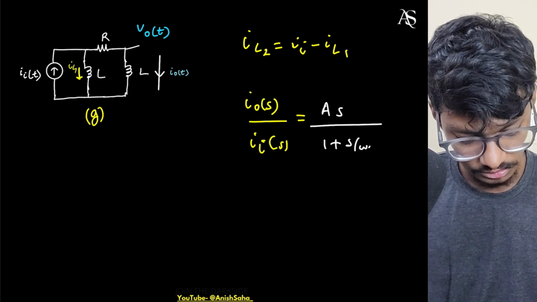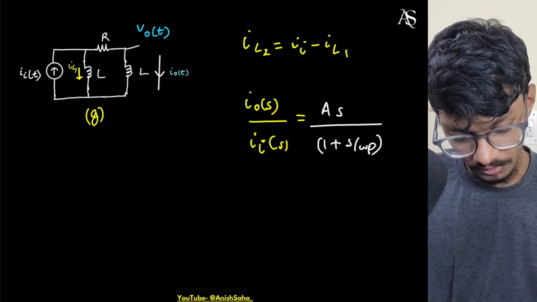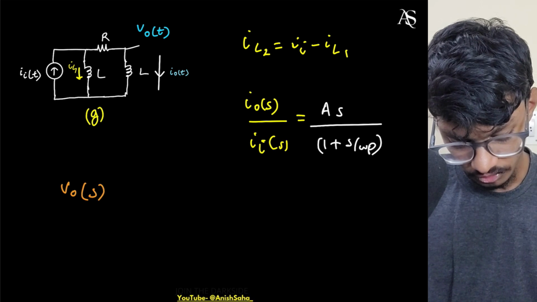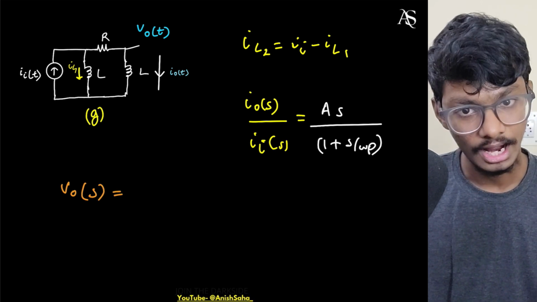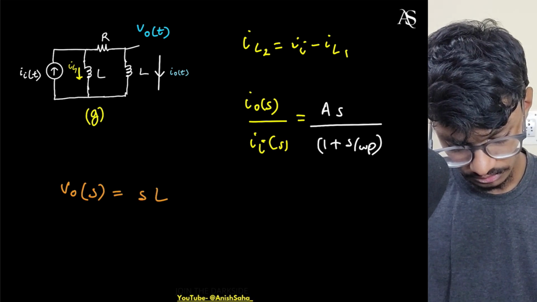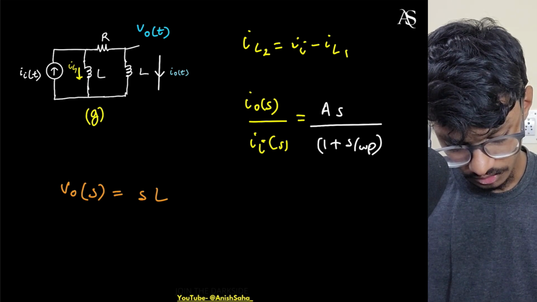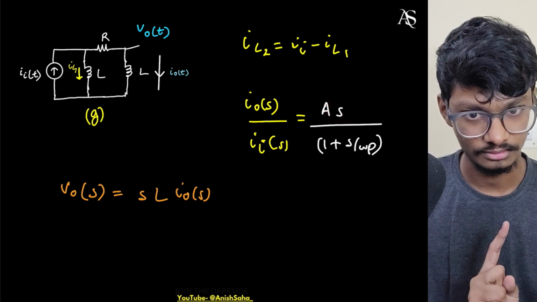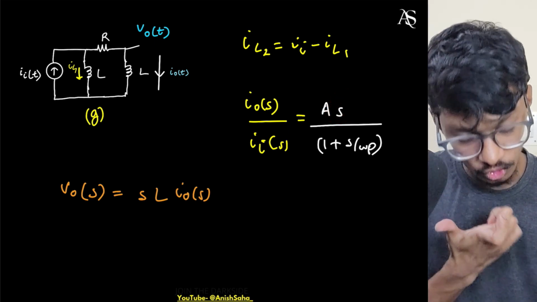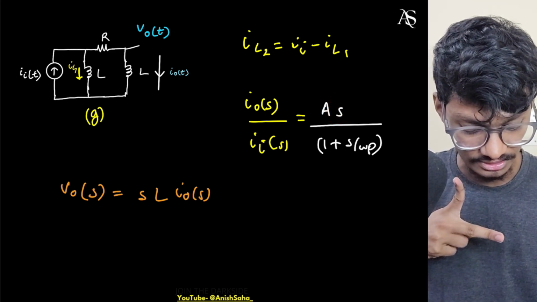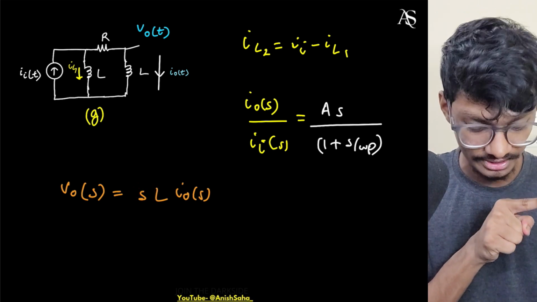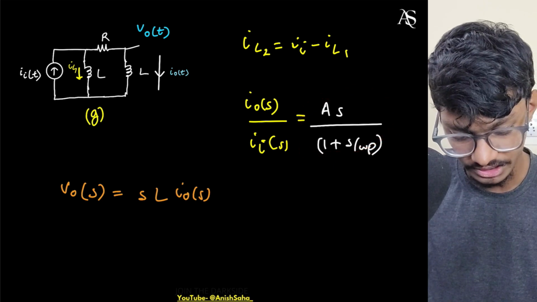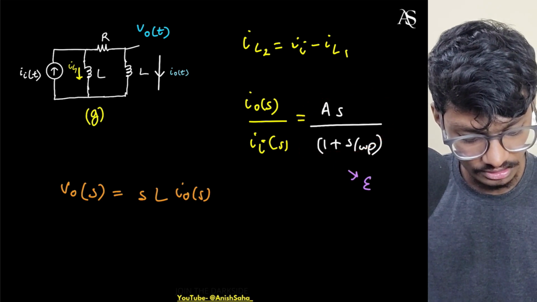I'm not writing it. Now what about the voltage of the inductor? If I want to compute the voltage of the inductor, it will be I into sL, sL into I0. So here, if you observe, I am adding a 0. So the response will still be exponential, because if I add a 0 at s equals 0, in time domain it means I'm doing the differentiation of this function, and this is exponential. So differentiation of exponential will still be exponential.